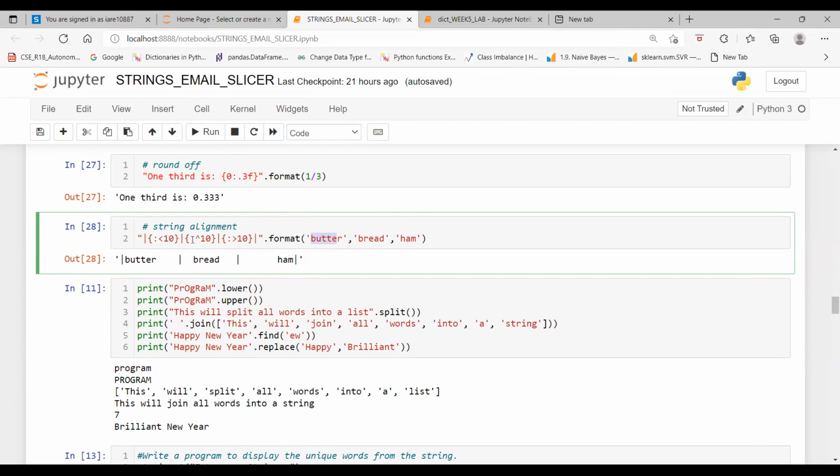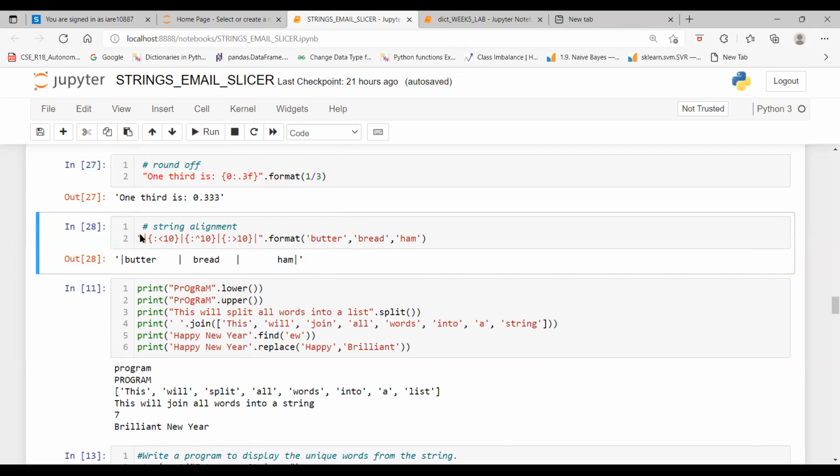Next, I take the cap symbol. This defines 5 columns on the left and 5 on the right, and the string is bread. Bread resides in between. Next, I take the right shift symbol, and the string resides on the right side only, with a 10 column width space before the string.